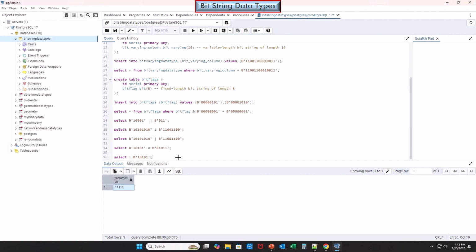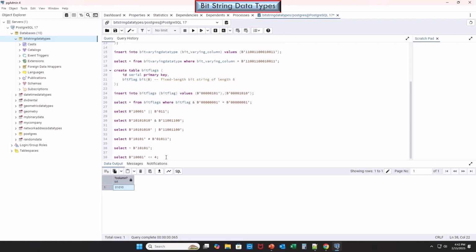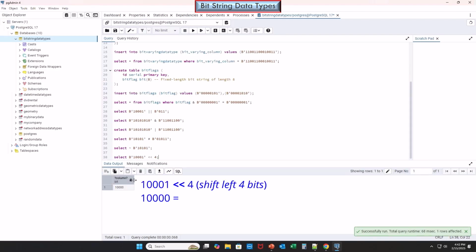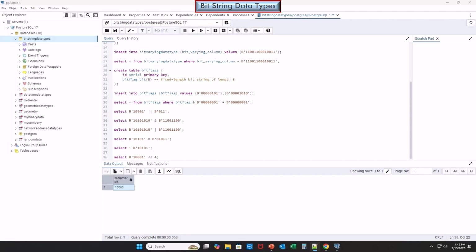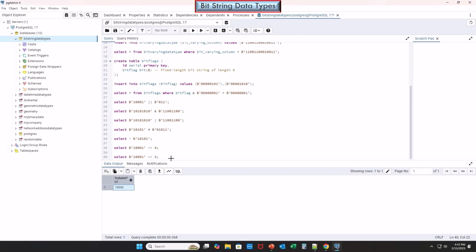Next, use the bitwise NOT operator. Now use the bitwise shift left operator. And use the bitwise shift right operator.